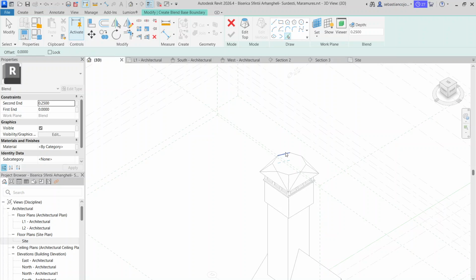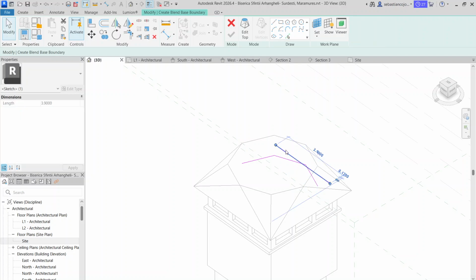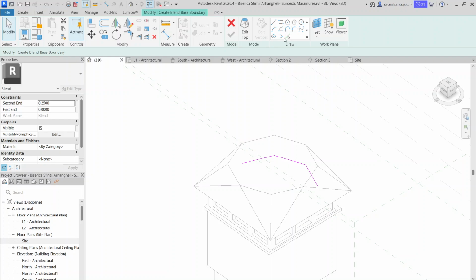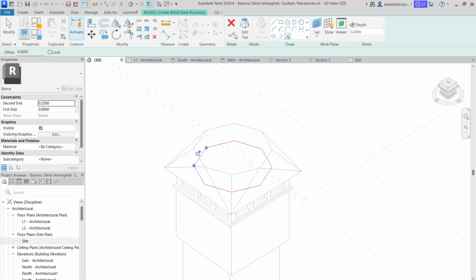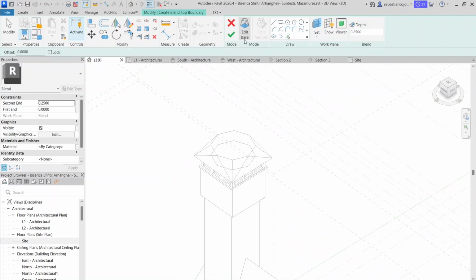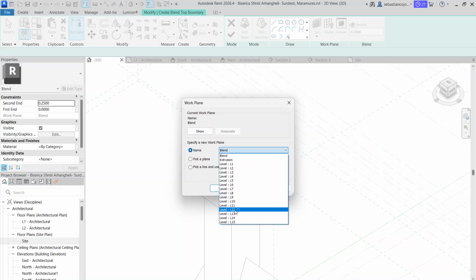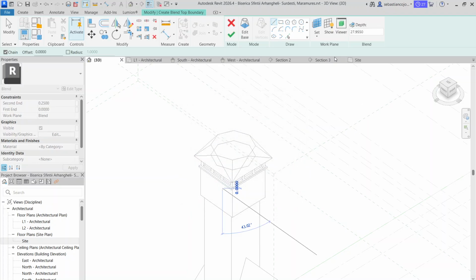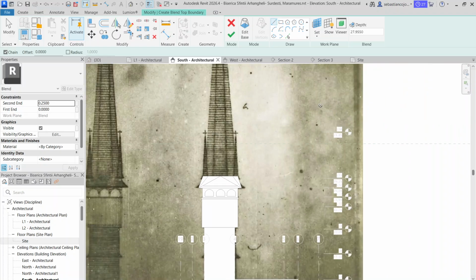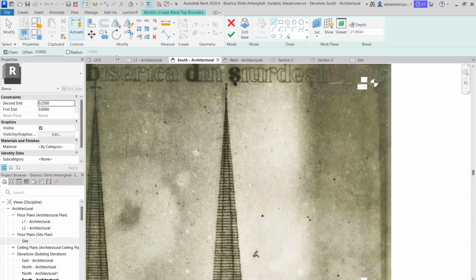I have, of course, this one, this one, this one, this one, and this one. Edit top, and that top will have a work plane at the highest level, L15. Let's check if L15 is the highest one. Yes, L15.